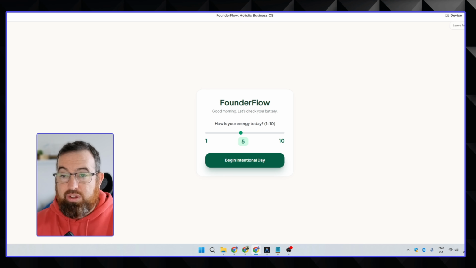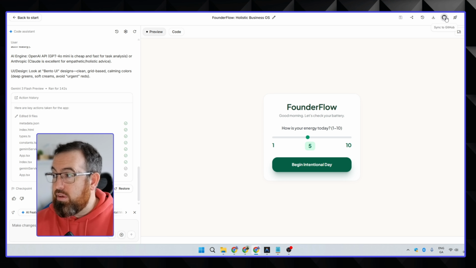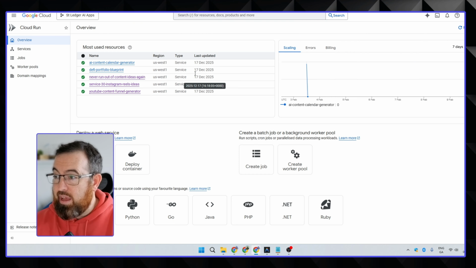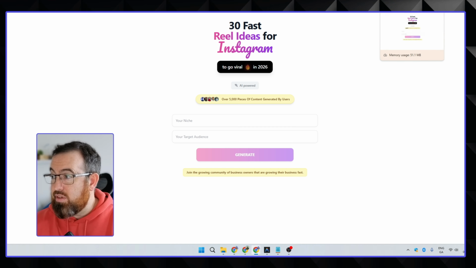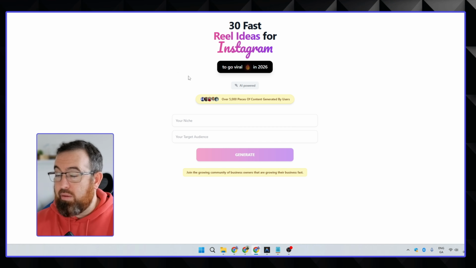Just before we jump off this, the next step from this app now would be to publish it. So if I minimize that, up here I think you can see it. We can download the app, or we can deploy, and with Google we can deploy it to their cloud. You can see here I already have a number of different platforms and AI tools launched. Just to showcase one of these, this is a tool I made around Christmas time.